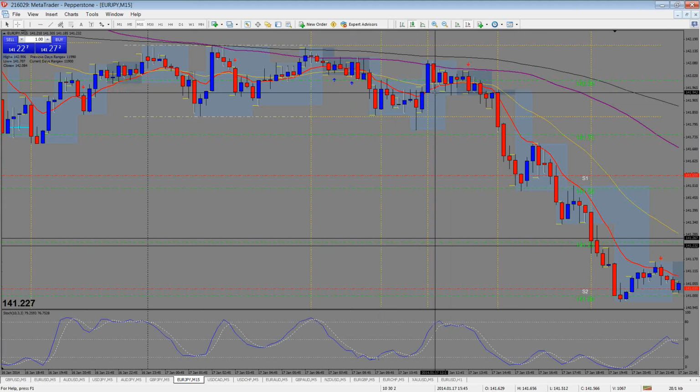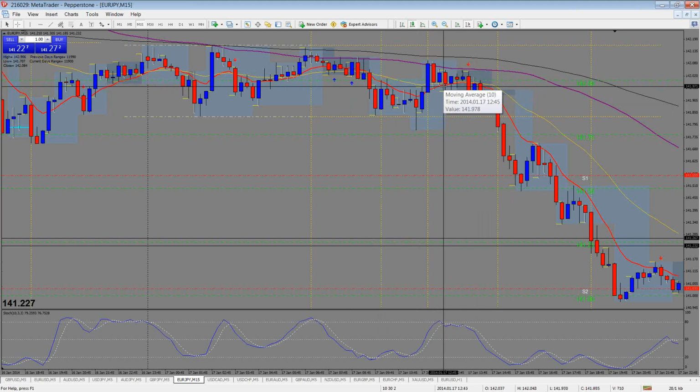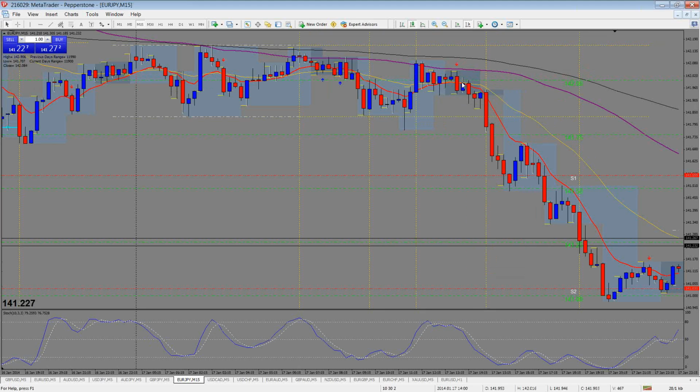You have one entry. Well, the inside bars work well on 15 minutes, but you have an entry here. On a 15-minute, you have an entry here. It's inside the 45-minute candle, so therefore it's not a valid trade. But this trade here is valid, the inside bar. So you can take that and you can run with it. That's a 15-minute chart.